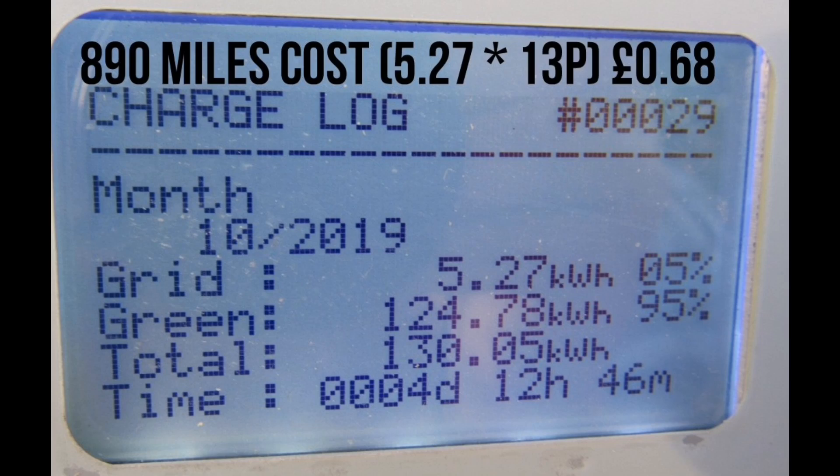I had three public charging sessions this month. Two at multi-storey car parks: the first was a 7 kilowatt Type 2 charger where we added about 14 kilowatt hours, and the second was a 3-pin 2.2 kilowatt charge where we only added 3 to 4 kilowatt hours. We also visited Turner's Hyundai in Bury St Edmunds and sat on their 7 kilowatt charger for probably 4 or more hours, adding a good 30 kilowatt hours. Luckily those public chargers were available opportunistically — we didn't go specifically for the charge. Without those free chargers, we would have had to charge more from the grid.